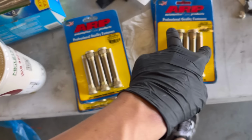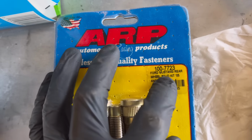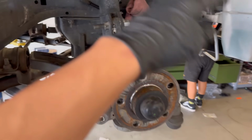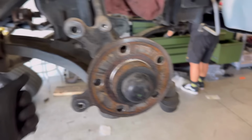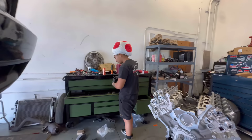And here we have the ARP lug studs. Here's the rears and here's the fronts. They are different sizes. So if you have a Gen 1 or S197, here's the part number for the rear. And here's the part number for the front. They're super easy to get out. You literally just get a hammer, take off the little brake dust shield. Tap it, and then it pulls right out. There's a little flat side to it, and then you could put in your new one, and then you pull it through.